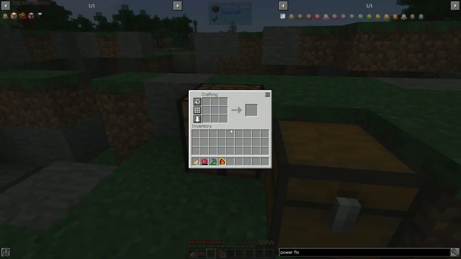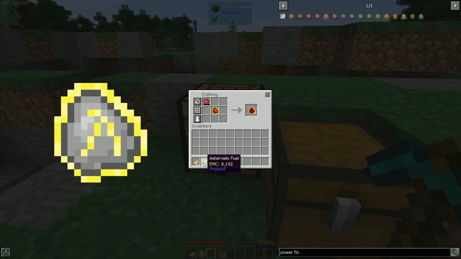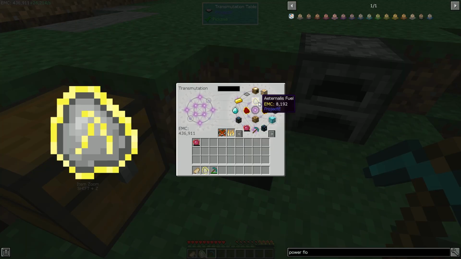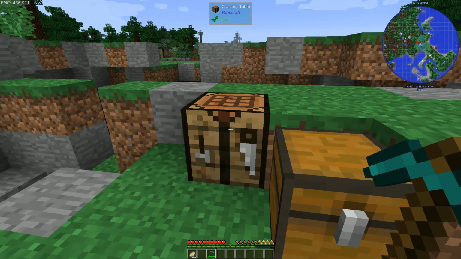Put that in there. I love that this is a lossless process. Well, some of these recipes actually are not. The total EMC that you get from the output is not the same as what you put in, but that's okay. And then Eternalist Fuel. I think from there we're done with these recipes, but I'm not positive. Let's see. Oops. Yeah, okay, that's the end of those.